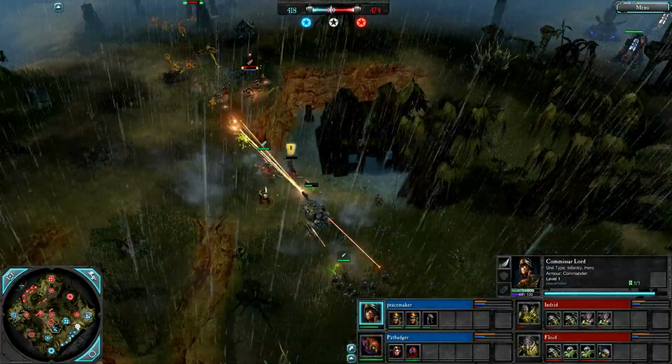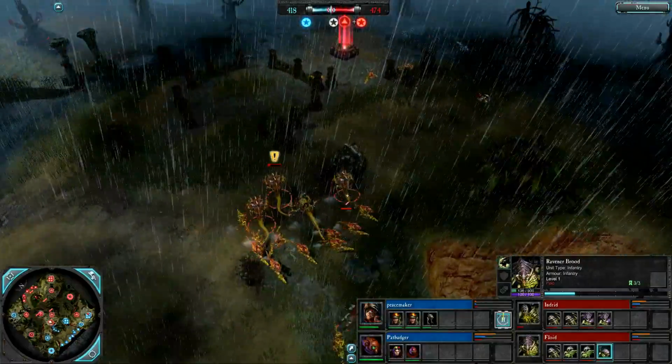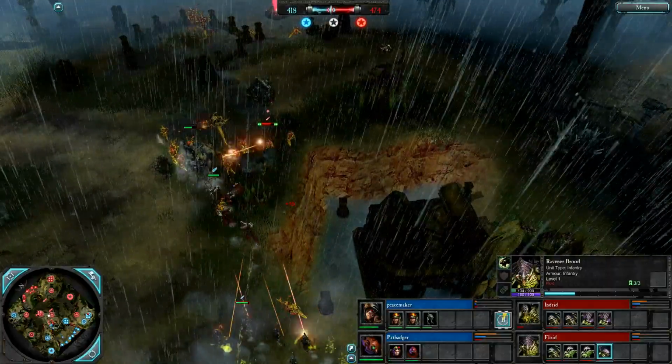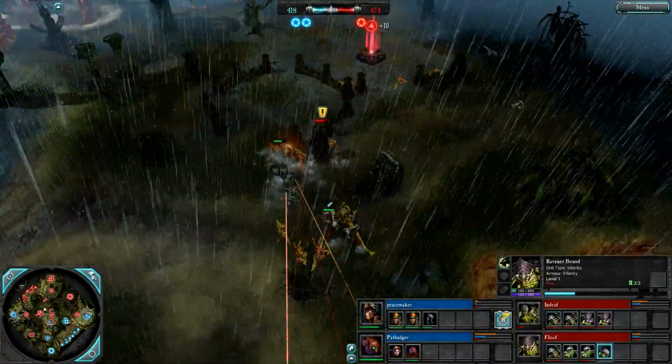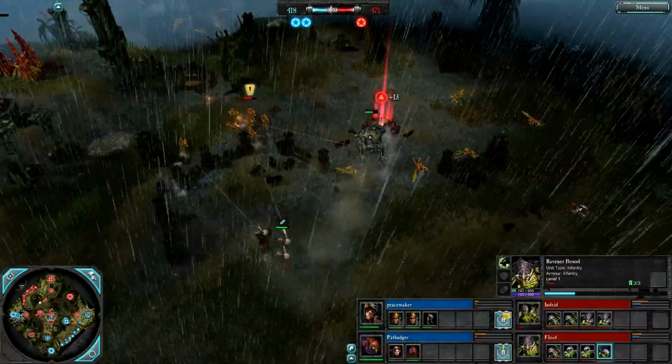418, 474. Raveners run away, do not lose a model, do they? No, very, very lucky. 132 hit points across 3 models. 418, 474, tier 2 for Peacemaker. Patbadger floating tons of resources and does go tier 2.